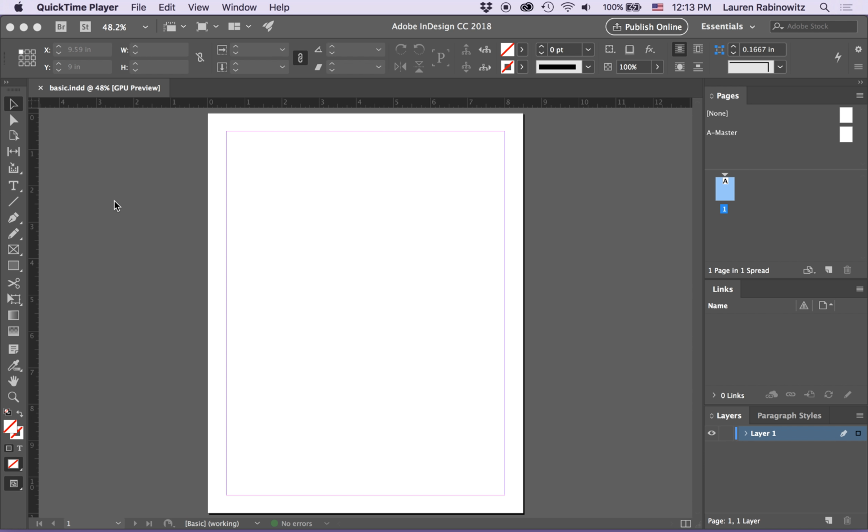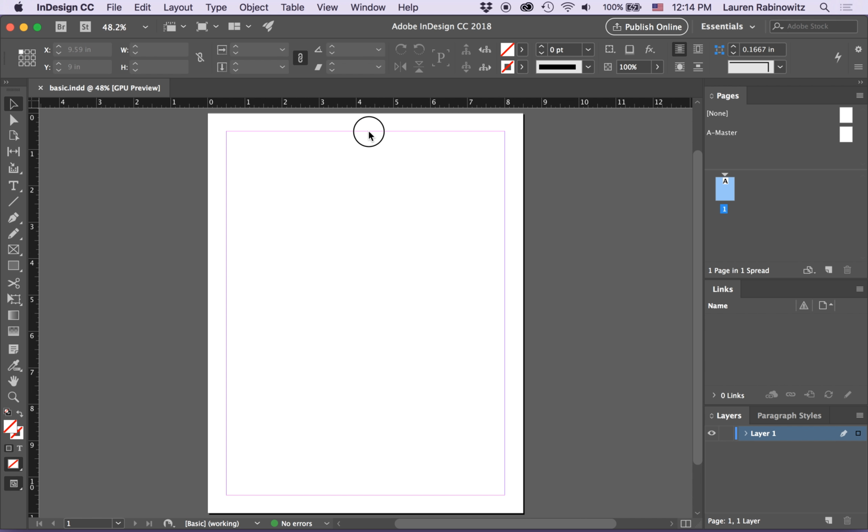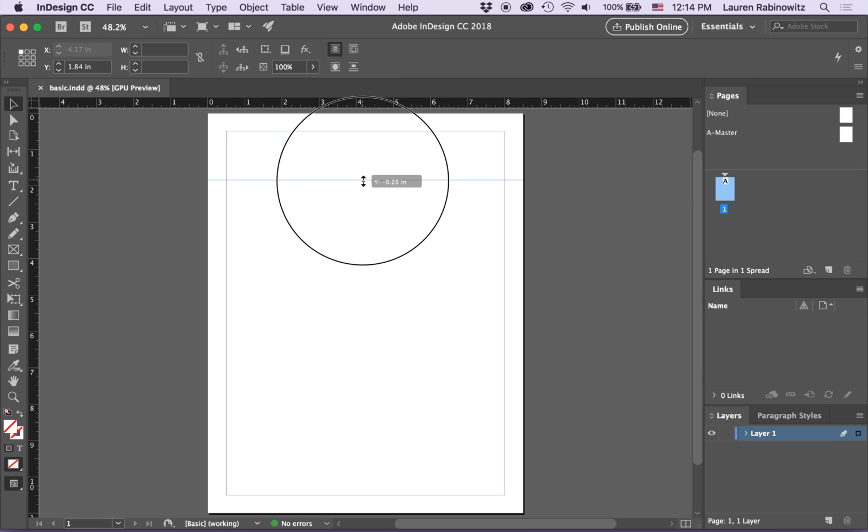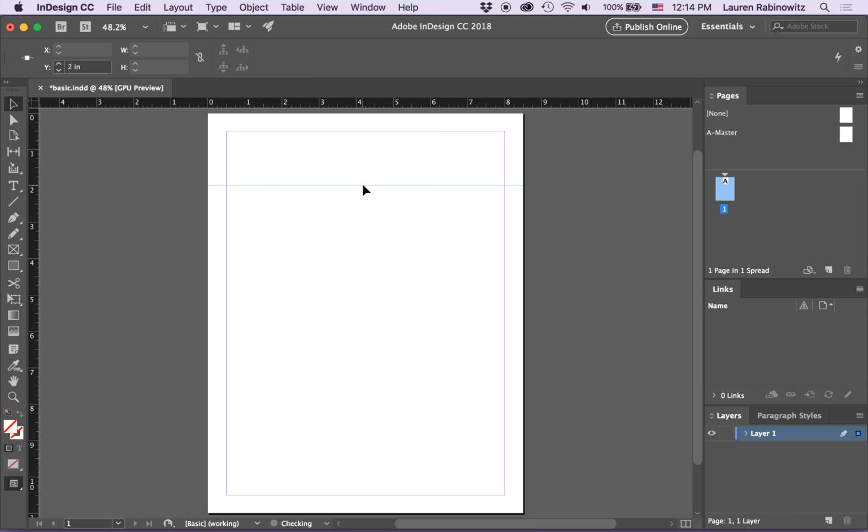And what I want to do is just use the rulers to set up some guides and use my text tool to set up areas where I'm going to put headlines and body text. So to get started, I'm going to pull down some guides. If I want to pull down a guide that's only going to be in the actual live area of my page, I'll pull down from within the page, and my guide doesn't extend over the edges of the page.